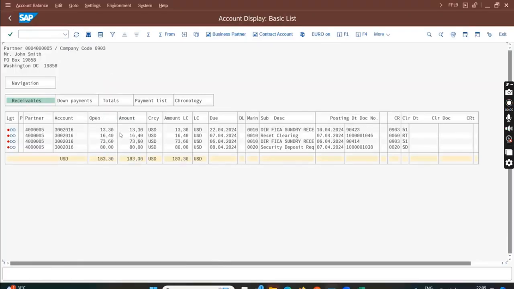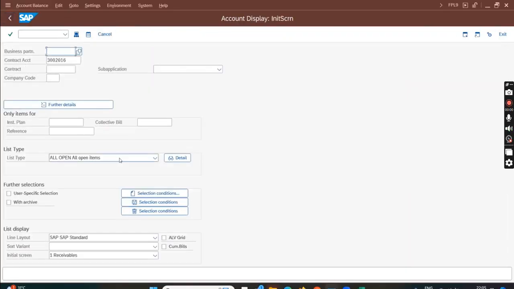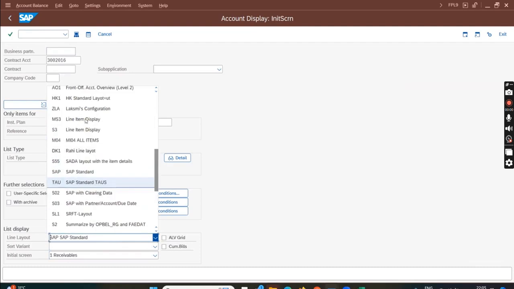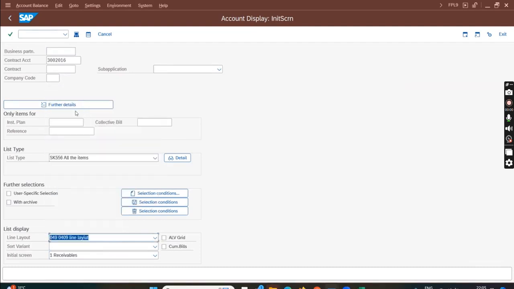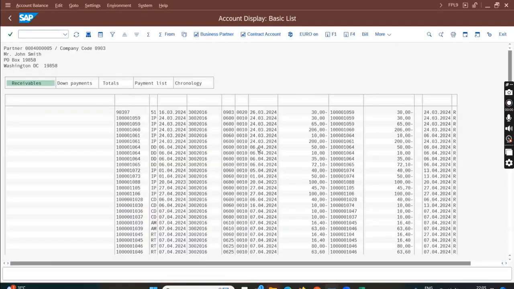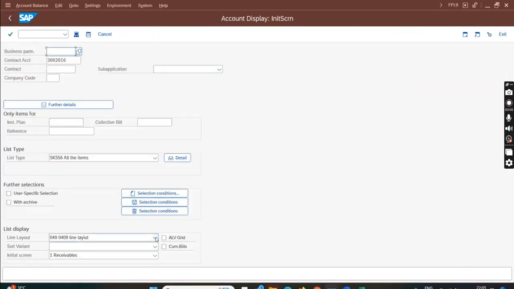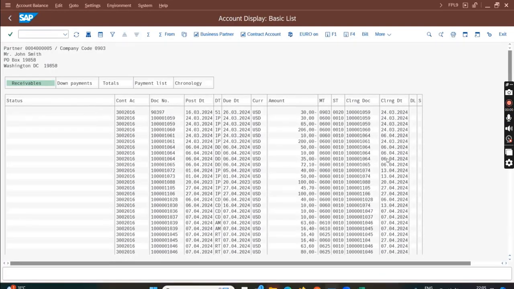So refresh. Those items are gone, but I will search those items. So now all items, and I'll choose a better variant. Wow, this variant has... okay.